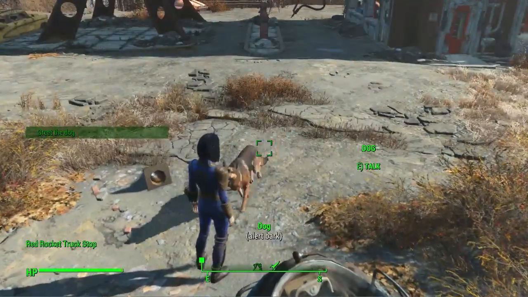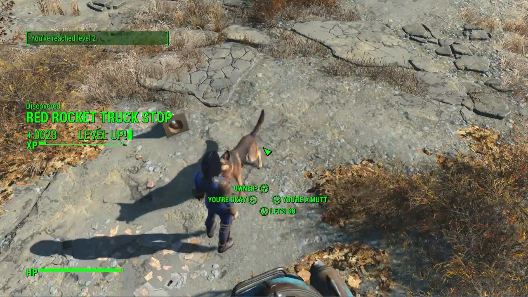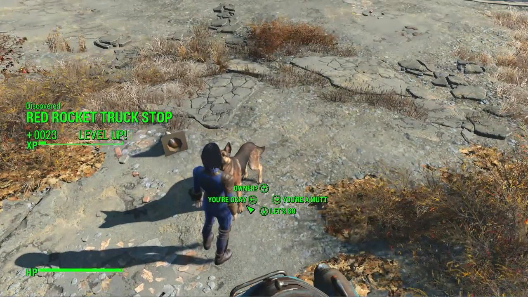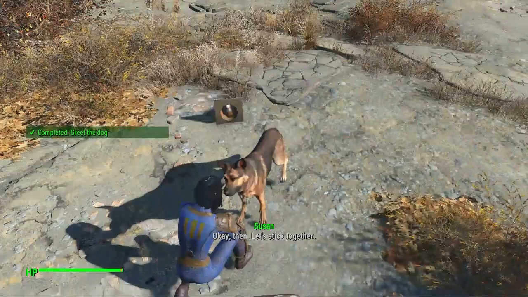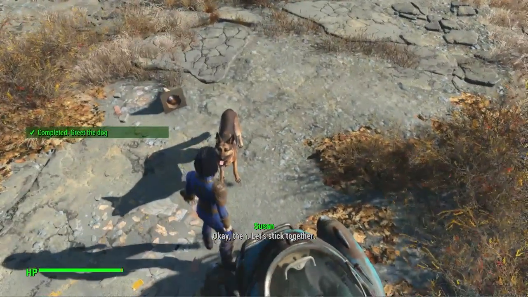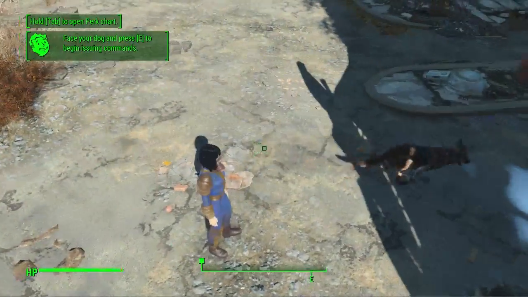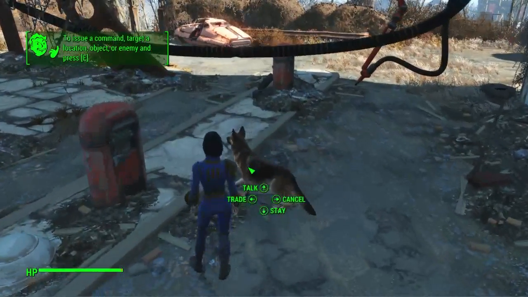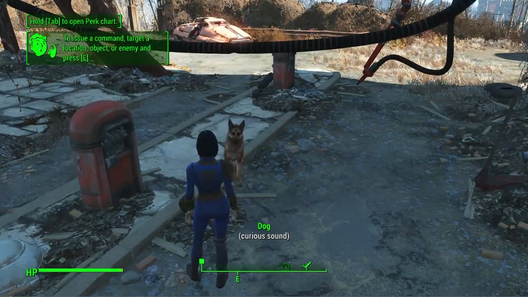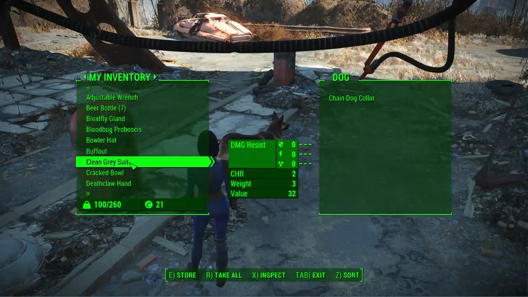Hello, doggy. Hello. Hey, boy. What are you doing out here all by yourself? I've reached level 2. Are you okay, doggy? You seem like an okay guy. Oh, look at the cute doggy. Let's stick together. Okay. Hey, Dogmeat. Dogmeat. Hey. Come. I wanna give you something. I wanna give you this chain dog collar. And then, that's that.